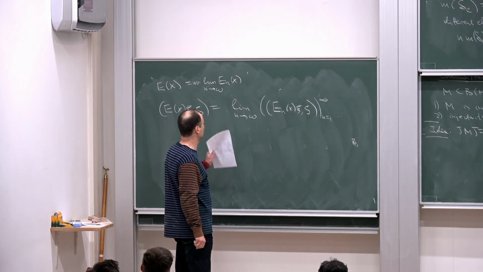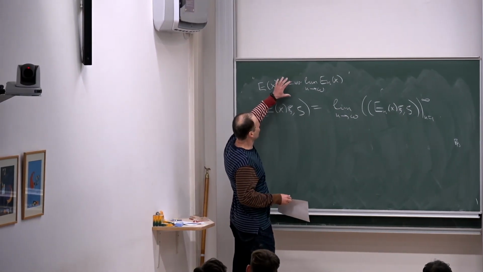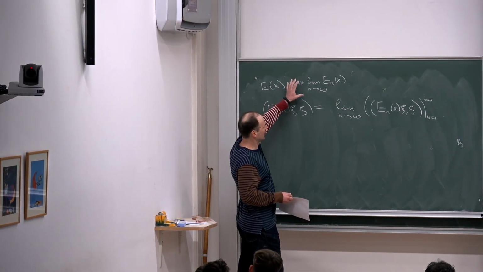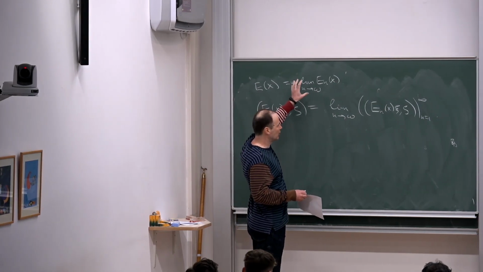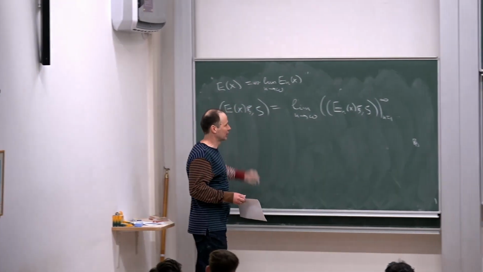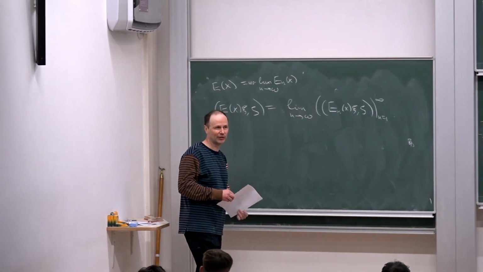The important thing, I mean, in this formula we sort of implicitly use that the unit ball is compact in the weak operator topology, but in this formula you can say we don't even use that. So this is just the definition.